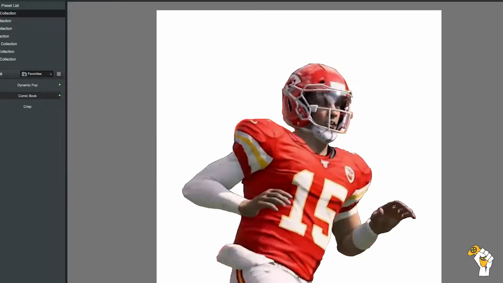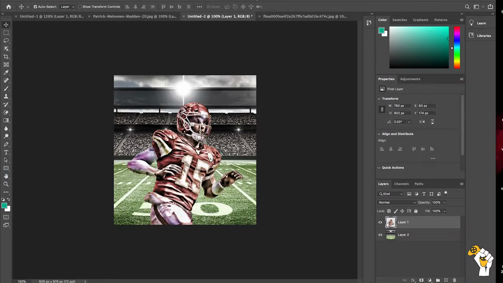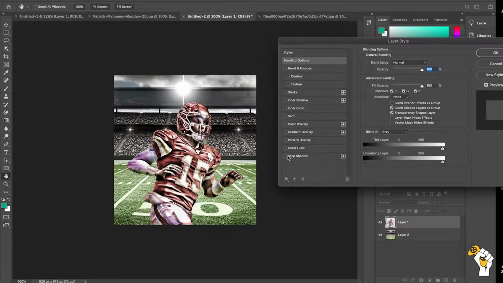I'm gonna pop up my adjustment over here. I like to take that exposure down. Hit apply. And I like to do crisp. Dynamic. All kinds of cool stuff that you can do with Topaz. Hit OK. Got this cool new feature, this cool new little filter that's been put on there. We separate. We could even add drop shadow if we want to separate him a little bit. Like you can go in there and play with that a little bit.